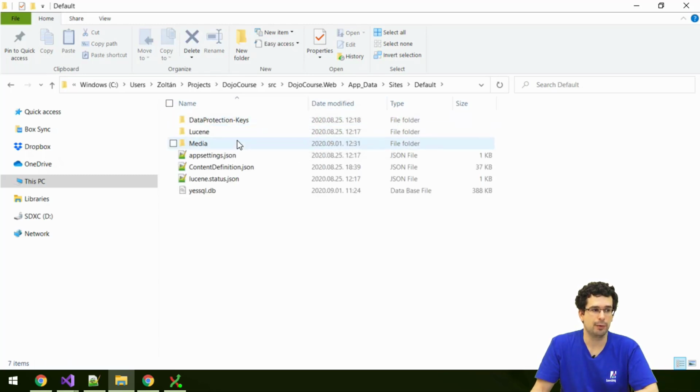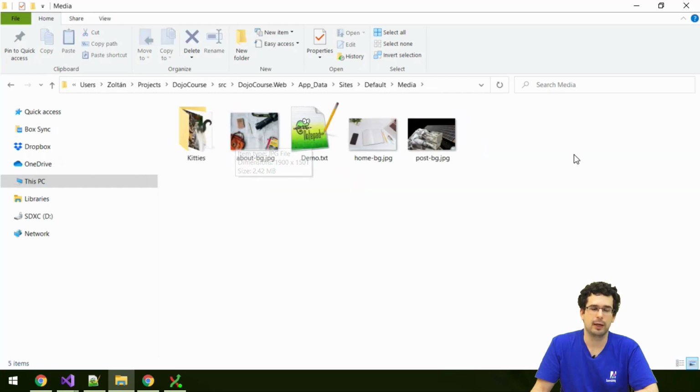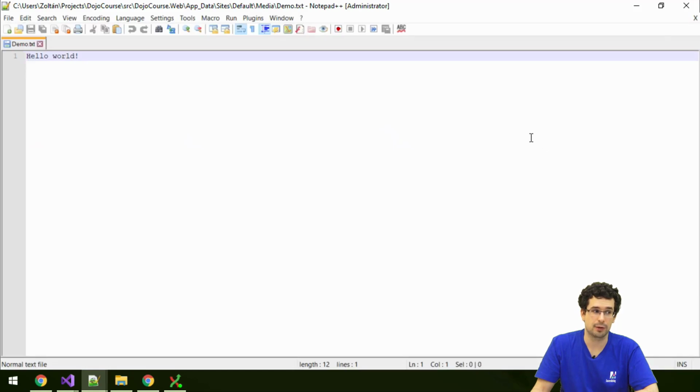In here, we also have the Media folder. In the media folder, we have all the previously created files, the kitty pictures, as well as the files built into the blog recipe, and our demo.txt. If we open that, we will see that it indeed contains the string we wanted. So, all of this works.